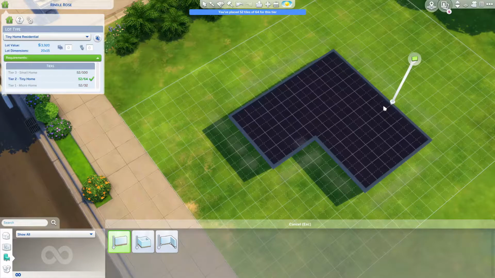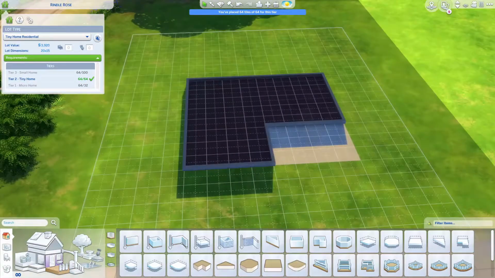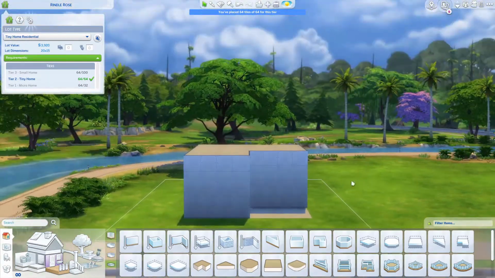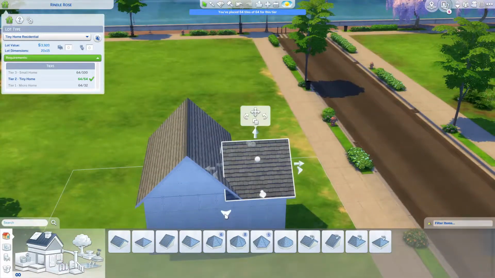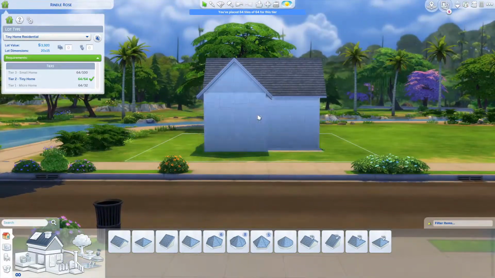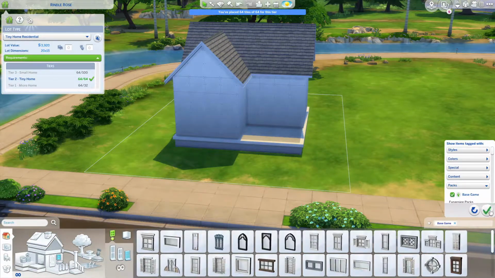In this video I am doing a tiny home, base game only house. This is actually the first house that I'm doing for my save file, so I will be doing all of Willow Creek in base game and so forth. If you guys want to download that, I don't know when I will have it finished, but I'm going to be starting on it, and this is the first house.